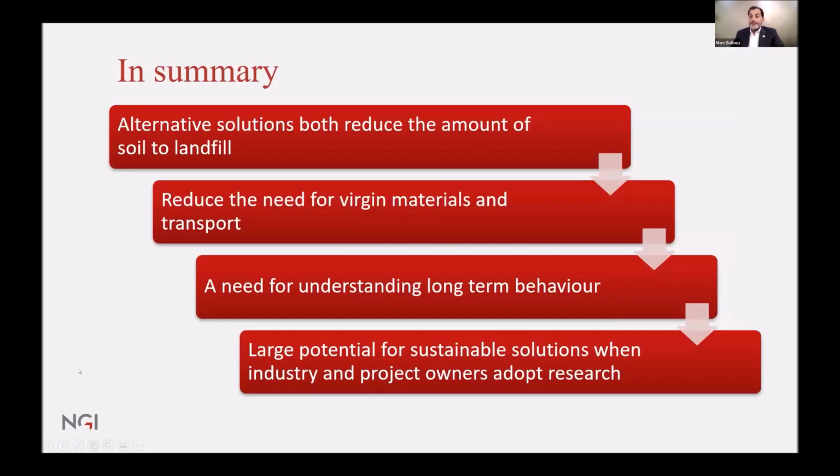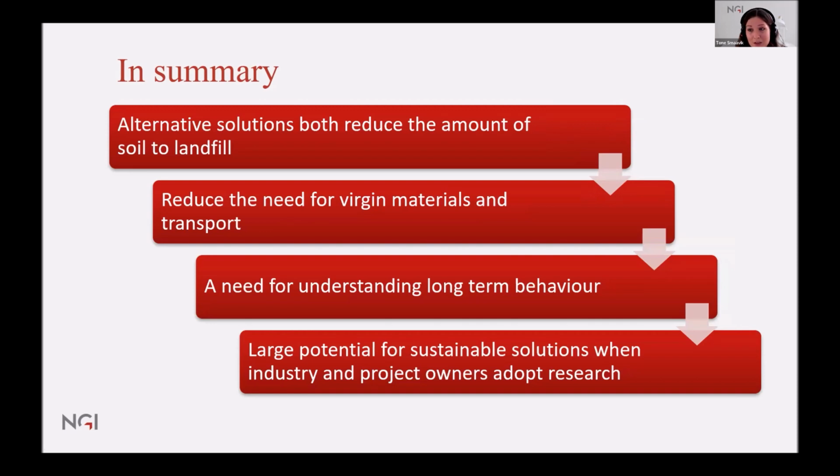Then it's just this quick summary slide to say that in both of the examples I've shown, alternative and more sustainable solutions can reduce the amount of soil that we send to landfill, but also reduce the need for using virgin materials and transporting materials into your project rather than using what is there.